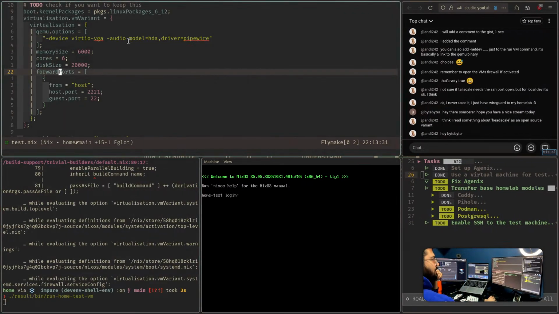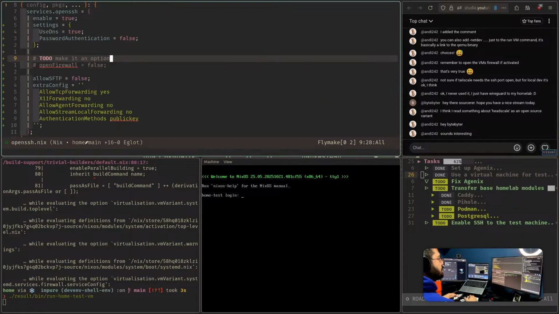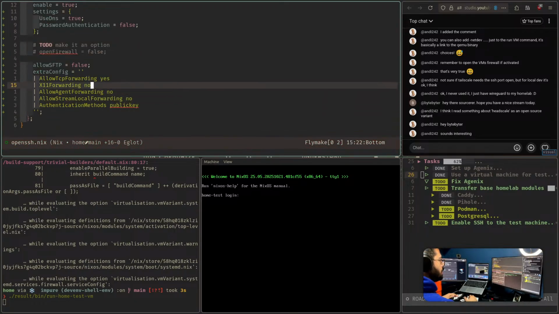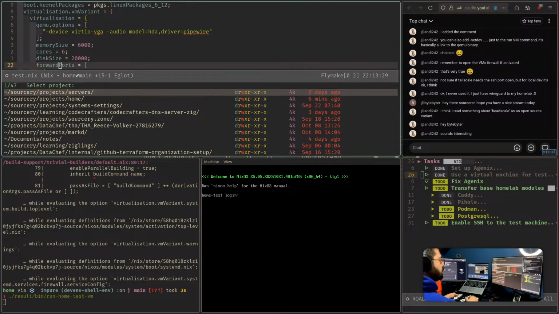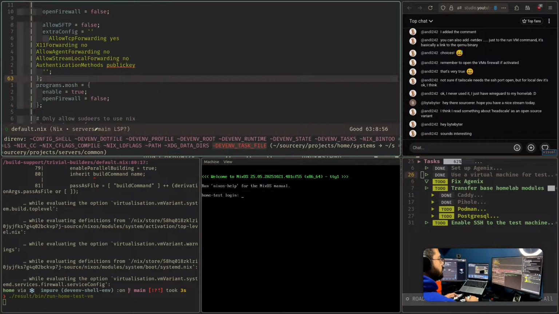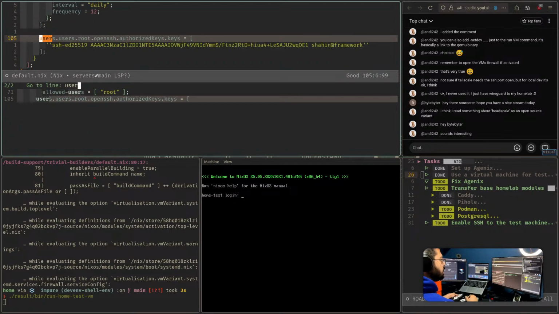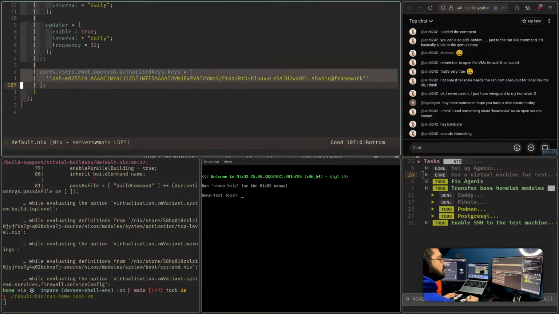Anyways, so now I have the network connection, the SSH is up. The only problem is in my SSH configuration, I have disabled password login, and the only authentication method allowed is public key authentication. So for that, I'm going to go to home, servers, and then default. Here I have my user setup. I think it's like this.